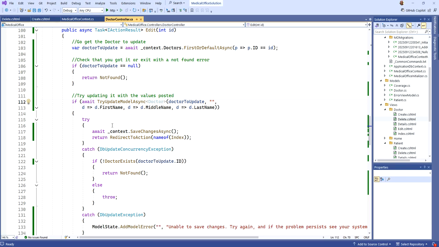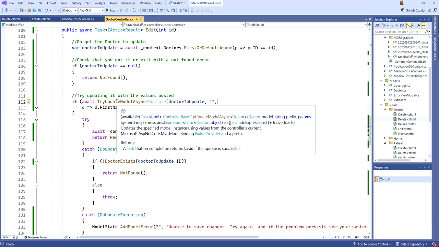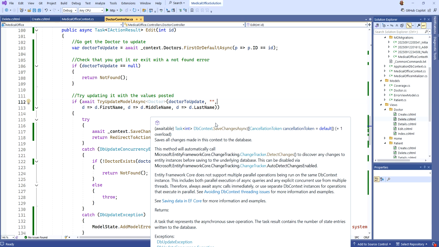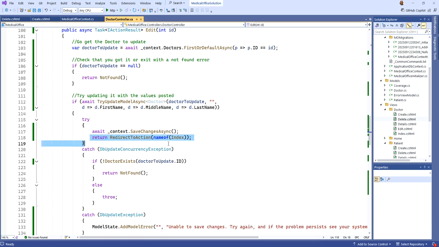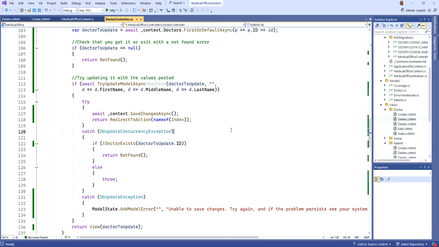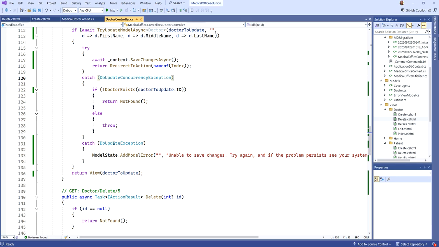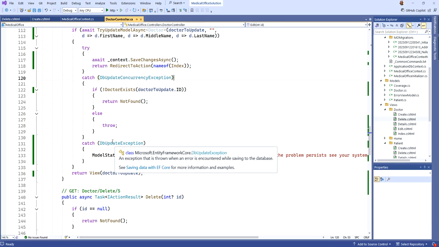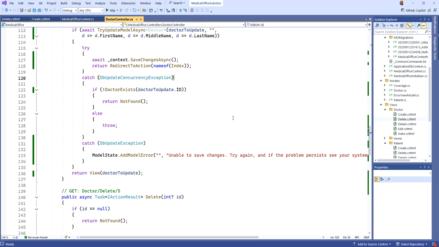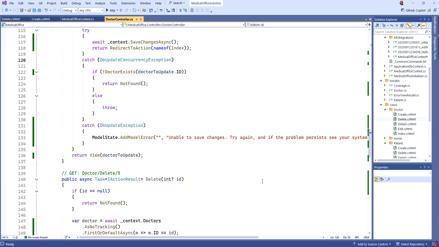Remember, there was a call to Update that we took out. We don't need that anymore because the update already happened by TryUpdateModel. We just call save changes, and don't forget to move this redirect to the index line from further down up here inside the try block. Our catch, we left this alone. We'll be coming back and doing work with concurrency more later on. Again, there's no database error we can anticipate in terms of an edit, so there's really just our general message, unable to save changes, if we ever did get one.